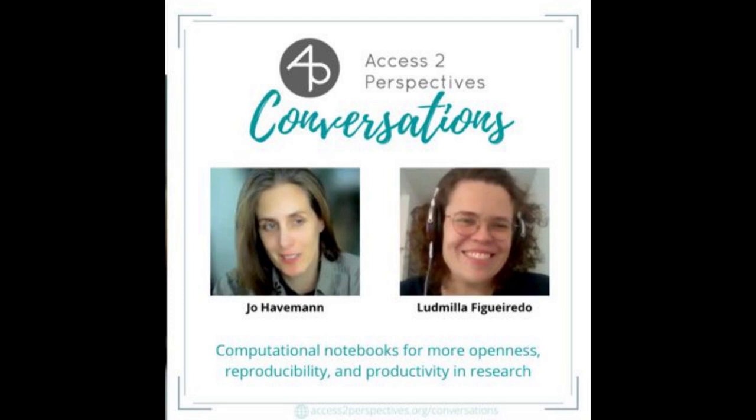So let's say there's a piece of your methods that doesn't make sense to be in the main text. You can put it in the supplementary text followed by the code and the output, which is the plot or the tables. And as we detail in the paper and in the videos, the plots and tables that you produce with this file don't have to appear in there if they are already in the main text. You can just make a note; you create the figure, of course, you just don't show it in the file, and the reader will understand it.